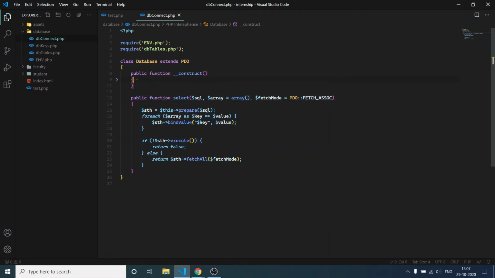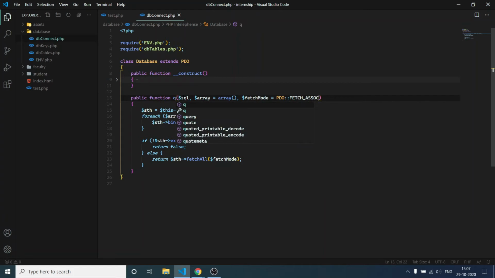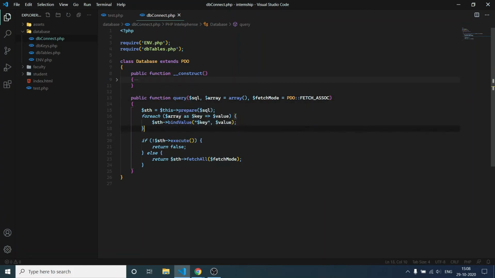So the next thing that we're gonna do is we're gonna have some kind of method. So basically we have this simple query method, or I can say select method. So I can say query. So this is a basic query method. The name of this method is query, which can be called from outside the class since it is set to public. So yeah guys, this is it.